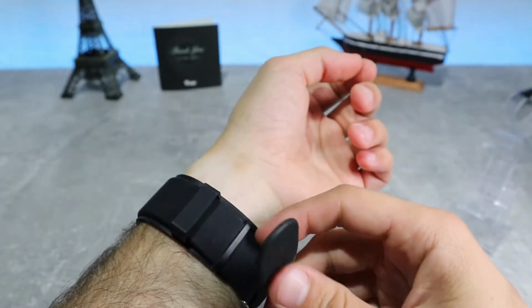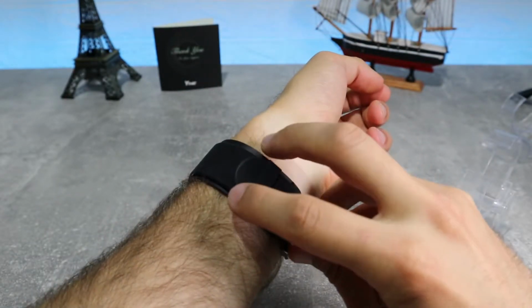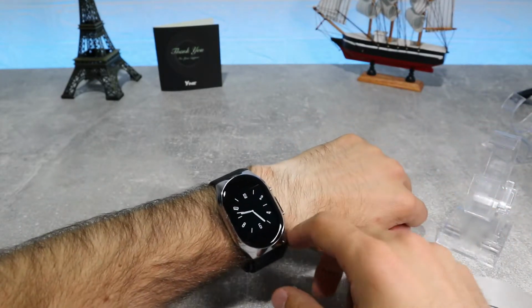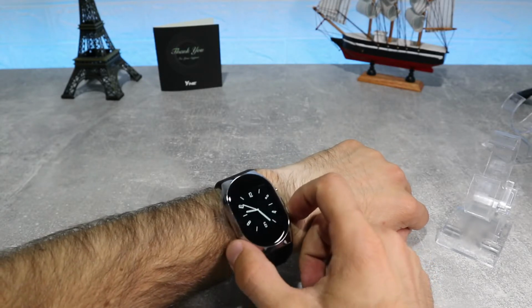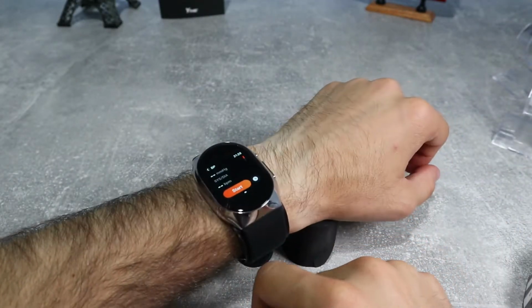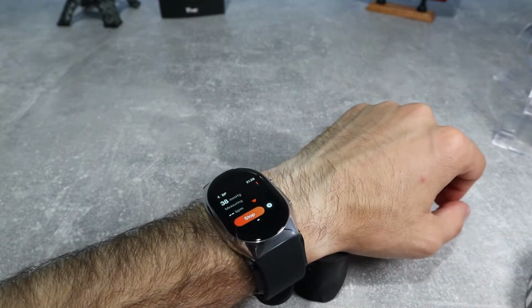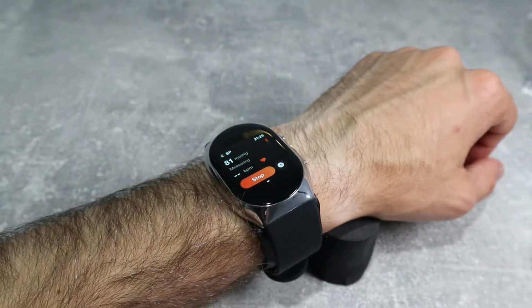It's equally important to be relaxed during measurement, and make sure you haven't exercised or drunk coffee/energy drinks at least 30 minutes before. Do not talk or move during the measurement either. There are 2 ways to start the measurement, either through the menu as seen before or by pressing the home button for 2 seconds, in which case the measurement will start automatically.